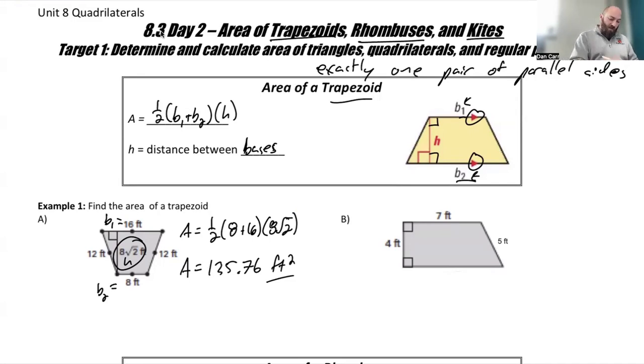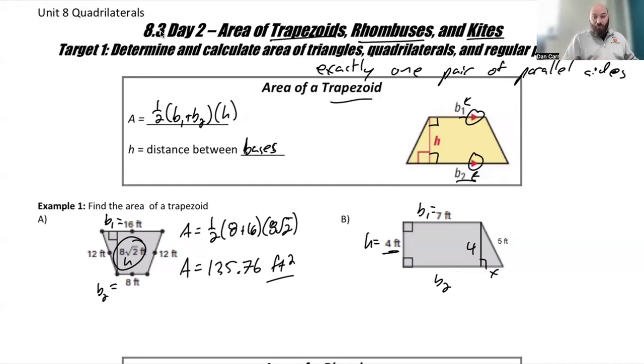Okay, for the next one, we do have the height here. That's h is 4. We have base 1 is 7. Now base 2 is down here. We don't quite have that information, but here's what I can do. Remember, with the height, I can draw it anywhere I want, like this. So that would be a 4. That would now make this a right triangle. And with that right triangle, I'm going to call this x right here.